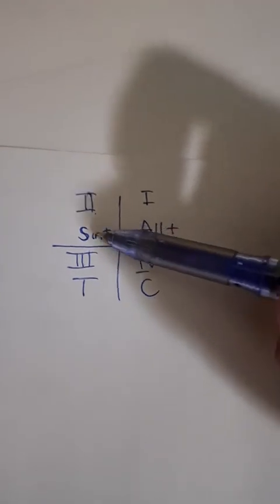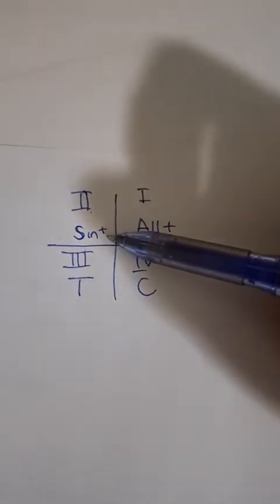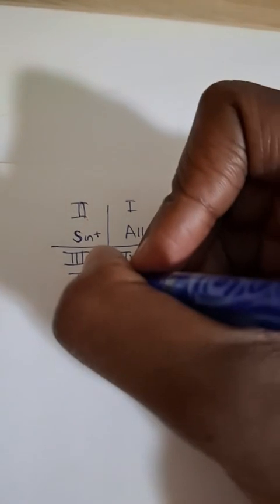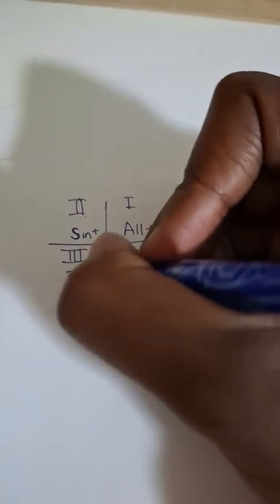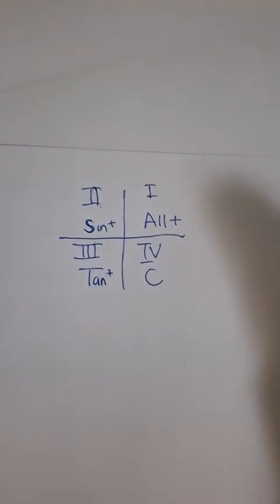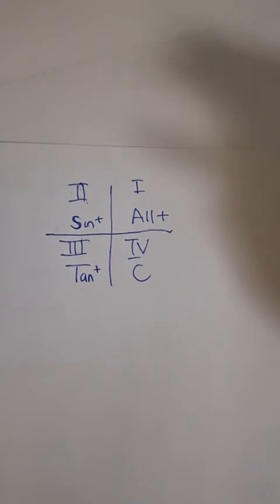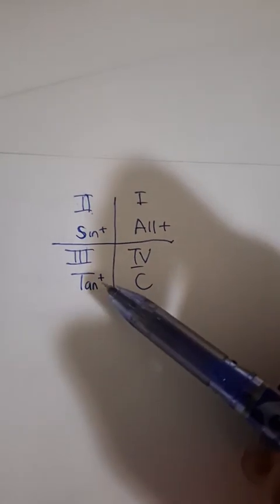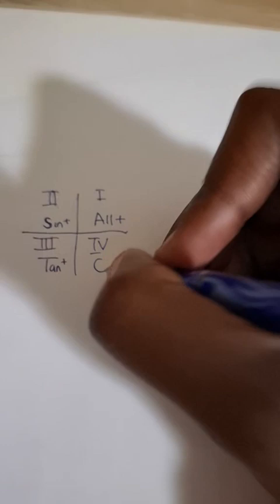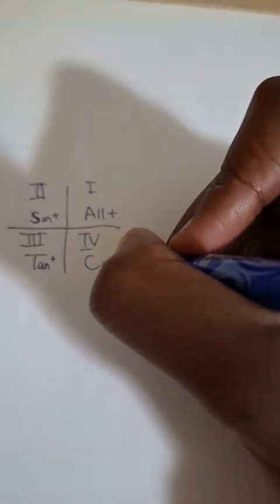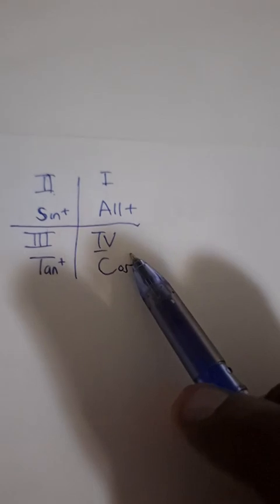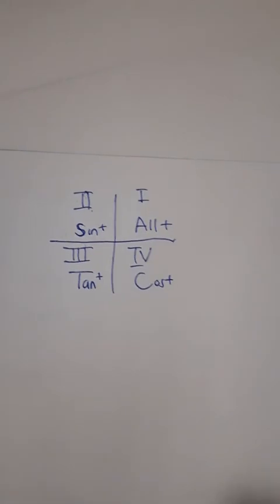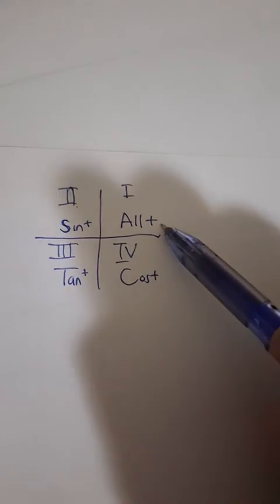I like that. So sine is positive in the second quadrant, but all the others are negative, meaning cos and tan. Tan is the only one that is positive here, but all the other trig ratios are negative. The basic trig definitions, sine and cos, are negative in this quadrant. C stands for cos is positive, whereas sine and tan are negative.